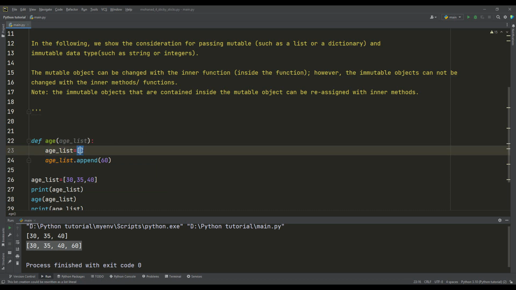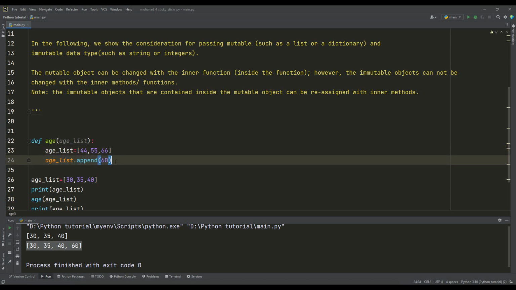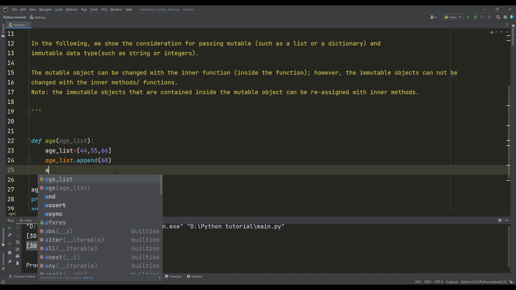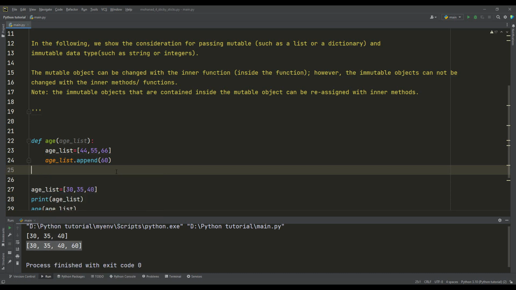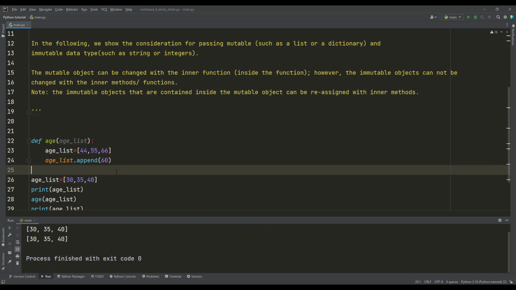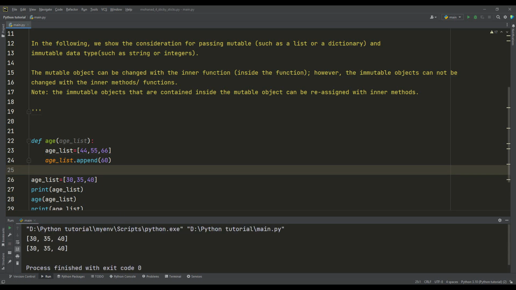So if I put inside this list, for example, 44, 55, 55, 66, okay, then I say age list dot append 60 inside this one, and I can also say age list just to keep it later. We can say how we can reassign. Okay, so I can print this, and I can see here the original list.